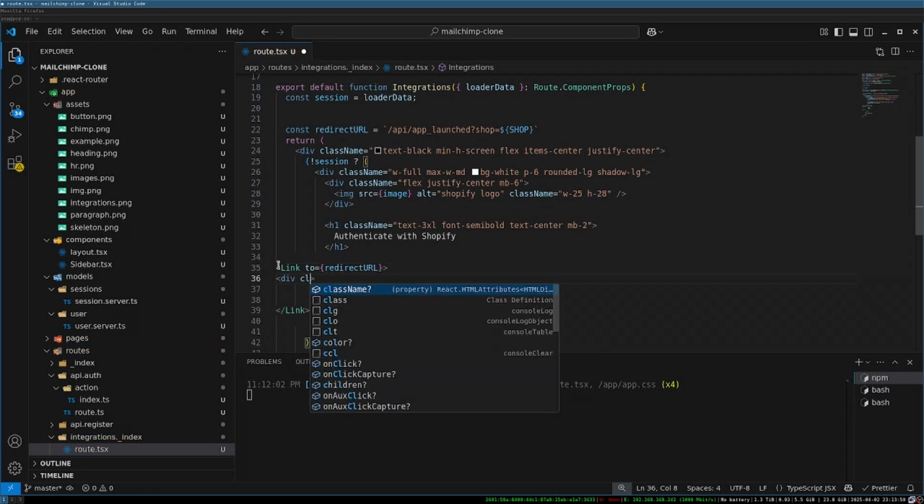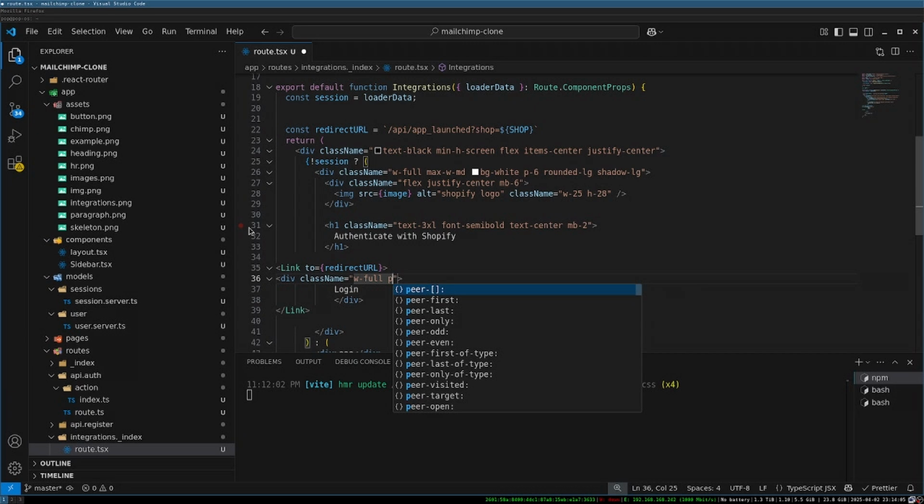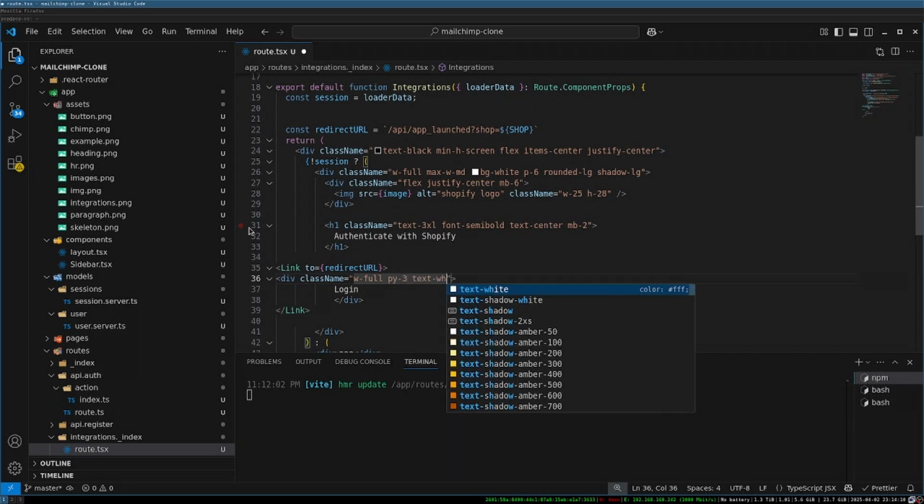Good. Now let's put the class names here for the button. So what we're gonna have here, let's have width full, now let's have the py of 3. Let's have a text white.